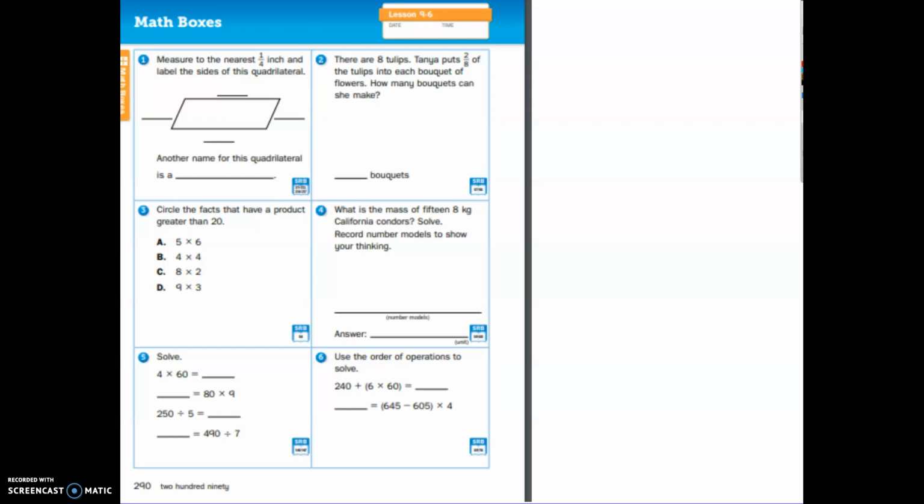Tomorrow, you're going to work on your unit review. And next week, we're going to take the Unit 9 test. Can you believe it? It has gone by so fast. Now we're going to be finishing up math a little bit earlier than the end of the school year. Don't worry, I'll send home some math practice things, some math games, some math work, and some math fun for you to do until the end of the school year.